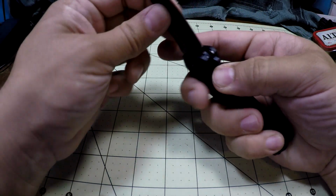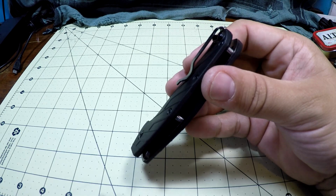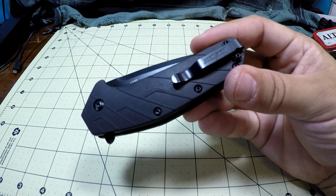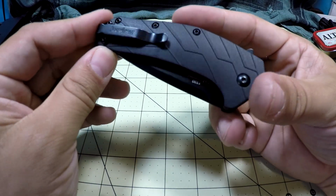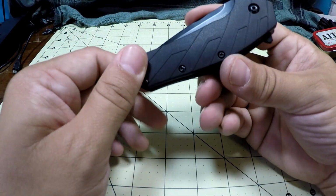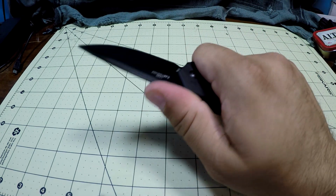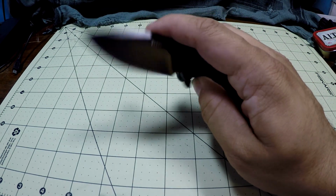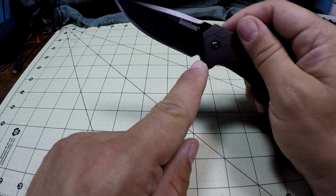One good thing with this knife for the budget is the pocket clip. It is a deep carry pocket clip, and it's all blacked out, so you don't have any lettering on there, so it keeps it pretty inconspicuous, and it goes with the overall theme of the knife. It's just a blacked out, everyday carry utility knife, which I like. I do like, too, the sharpening choil there.